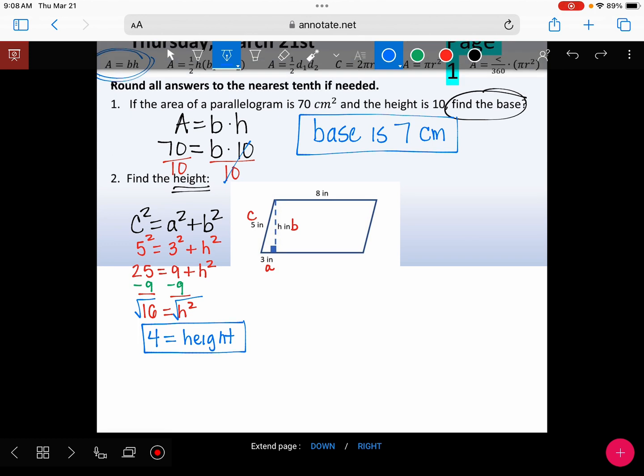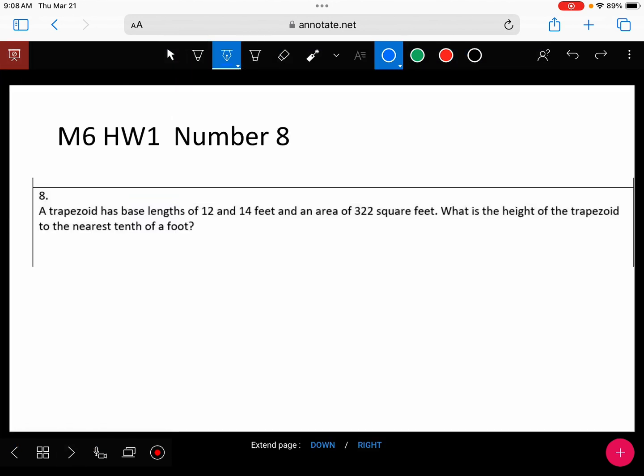I choose the bell work based off the questions that will be on the test. So yesterday we talked about area of a parallelogram and area of a trapezoid. Today, take out your homework. Let's do number 8 in your homework real quick. And then we'll get to the lesson. So take out your homework. Let's look at question number 8. So first of all, it says draw a trapezoid. So let's draw our trapezoid.